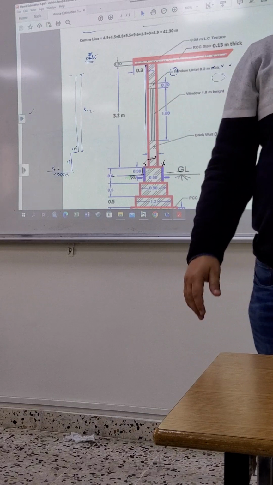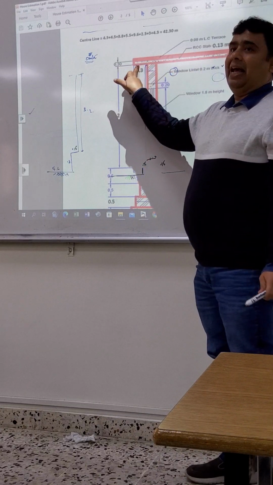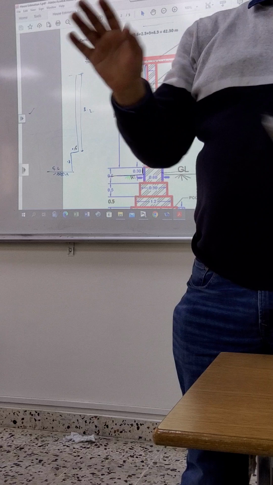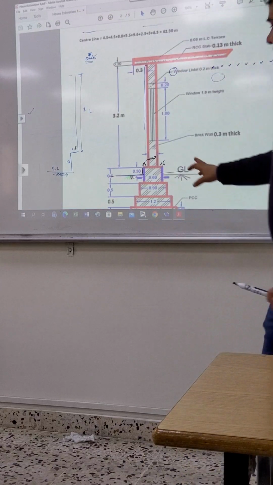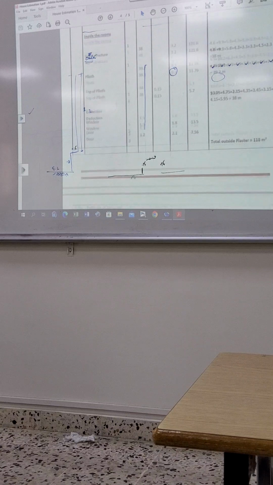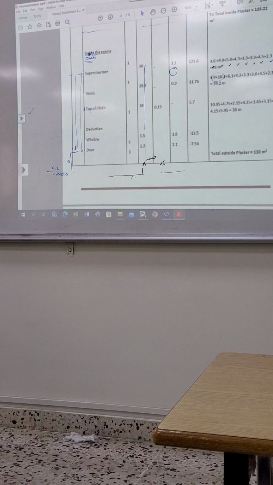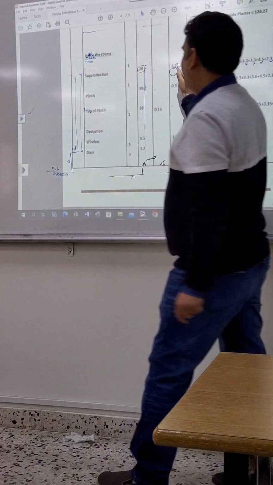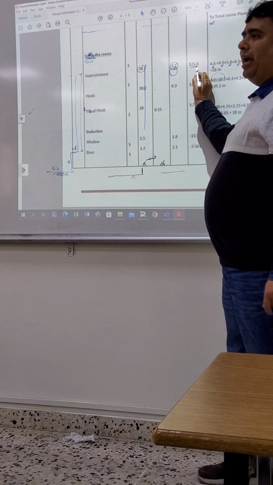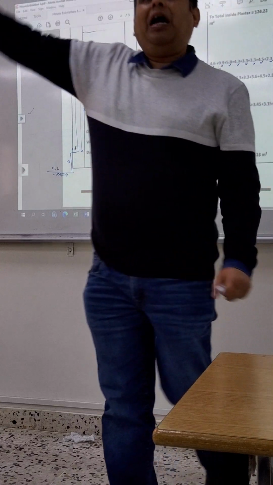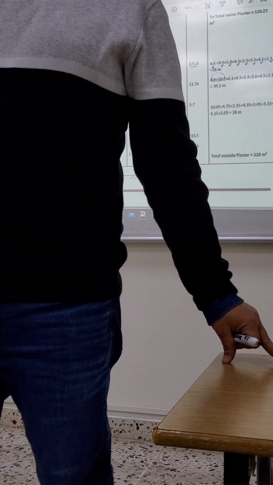What about the top? This is the RCC slab. You are not going to do the plastering on the slab, only the wall as well as the foundation. Okay, clear? Now just go to your question here. Plastering, outer. What is it telling here? 38 and 3.2, just multiply it. For this length, 3.2, and the total length you calculated is 38.